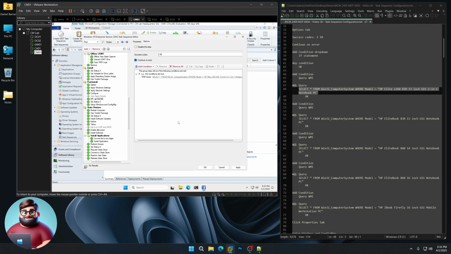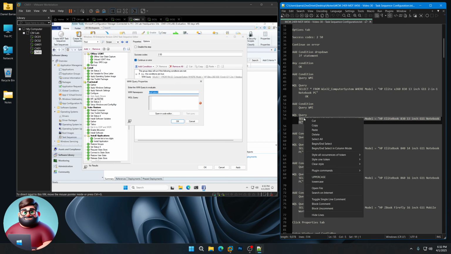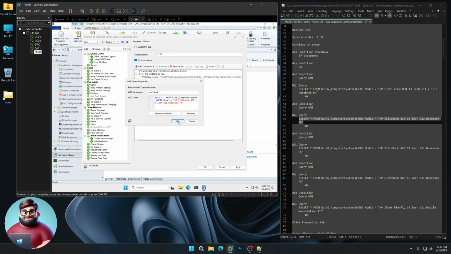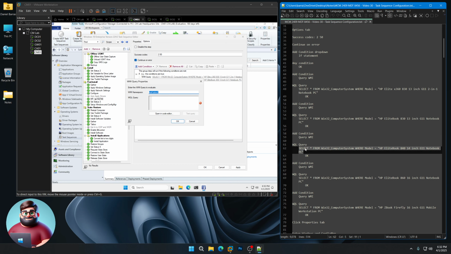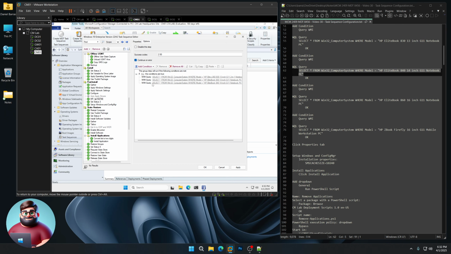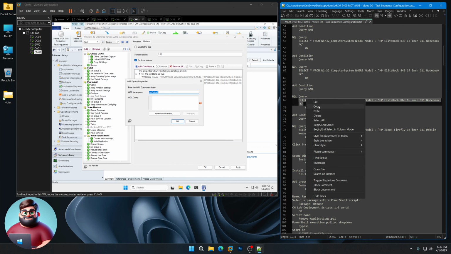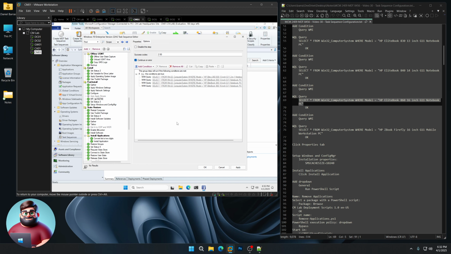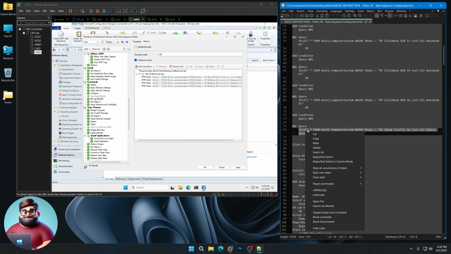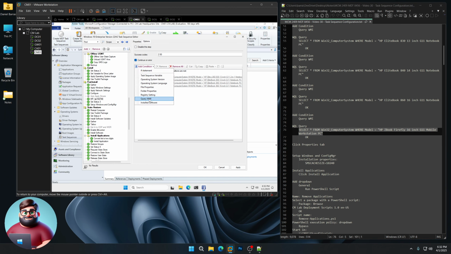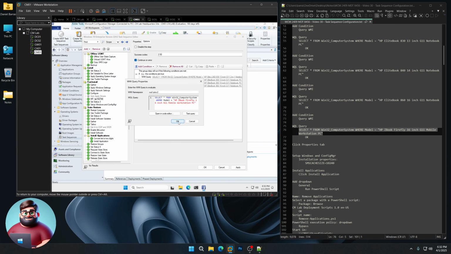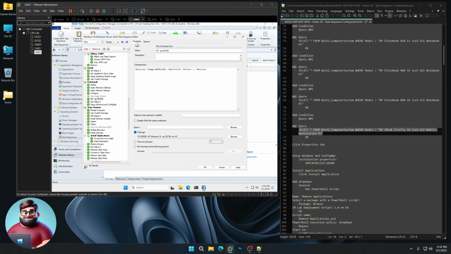Paste that there, click OK, add query WMI, second one here, and paste, OK. Same thing, third one, paste. Scroll down a little bit there, query WMI, copy that fourth one, paste, and our last one here, WMI, and paste. Click Properties.